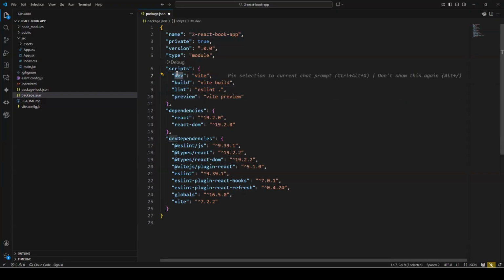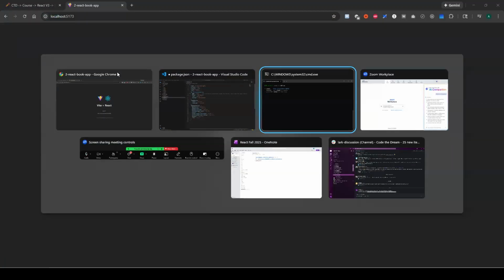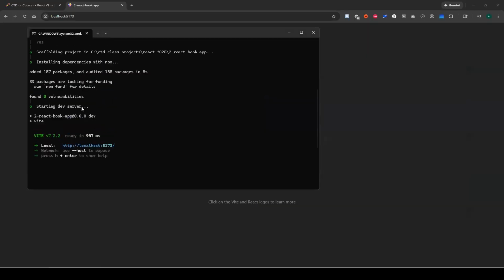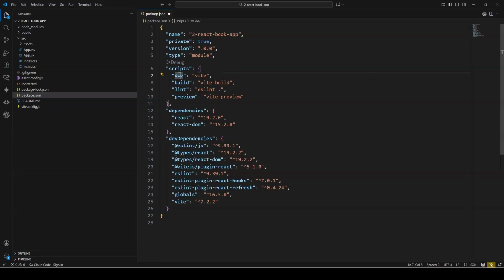Dev is a script that actually gets run when we see this. So if you see, this is the starting dev server. So npm run dev is the script. If you see here, to run the script, you always have to provide something like npm run and then the script name.